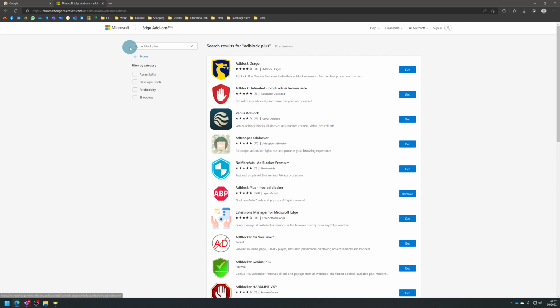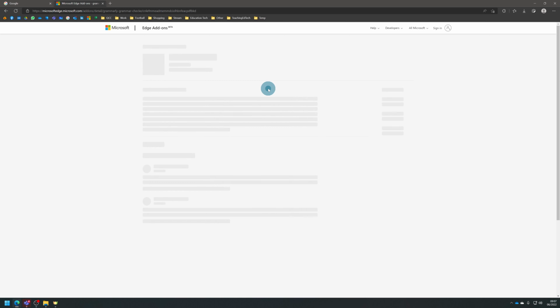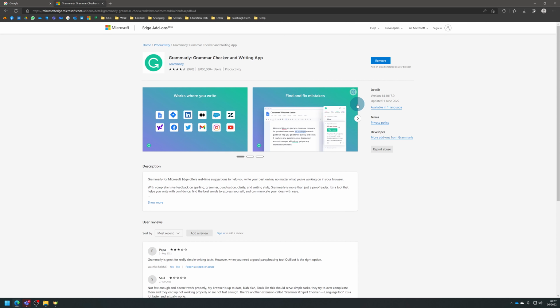The other ones that I'm a big user of are Grammarly, which is just like a spell check, but it's built into everything you're doing online, and you get underlined in green, so you know it's Grammarly. There is a paid version of it, but even just the free version has helped me improve my text quite a lot. So Grammarly is really useful.